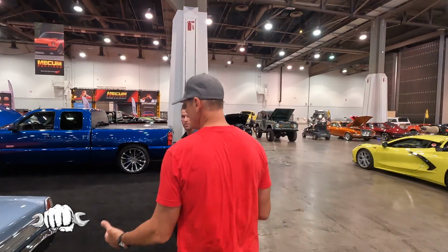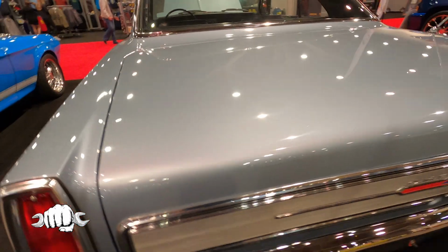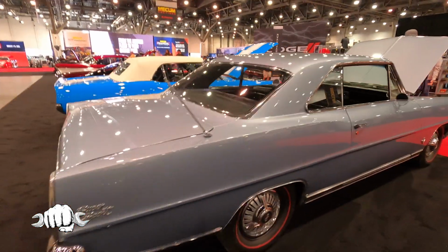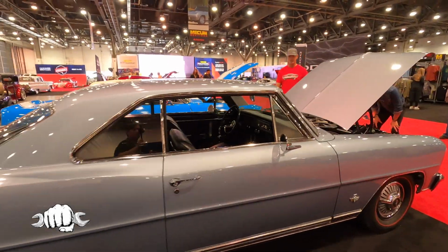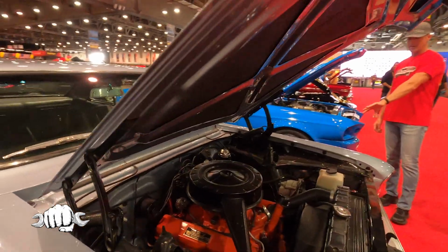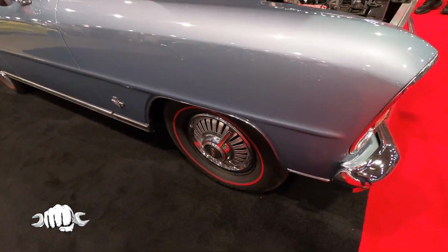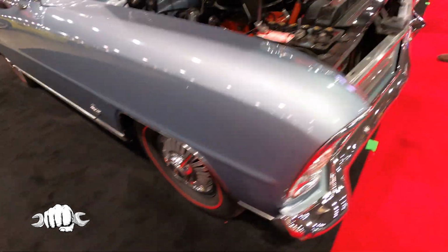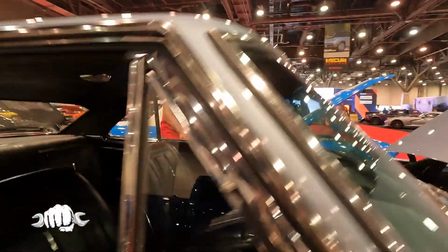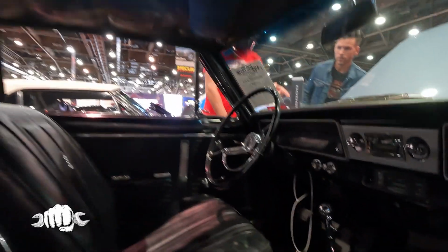I love the Novas, man. These are just such classic mid-60s muscle. I think this is a 66, maybe a 65. You know, they've kept it relatively stock appearing. That beautiful 327 under, yeah, it is a 66. I love the fact that they kept the real stock appearing dog dishes on there. That might even be the stock hubcaps. The interior also looking pretty stock appearing. 4-speed, which I love, and I love this color. And this was, I believe, a factory color. Oh, was it? Okay. Yeah, marina blue, it is indeed.